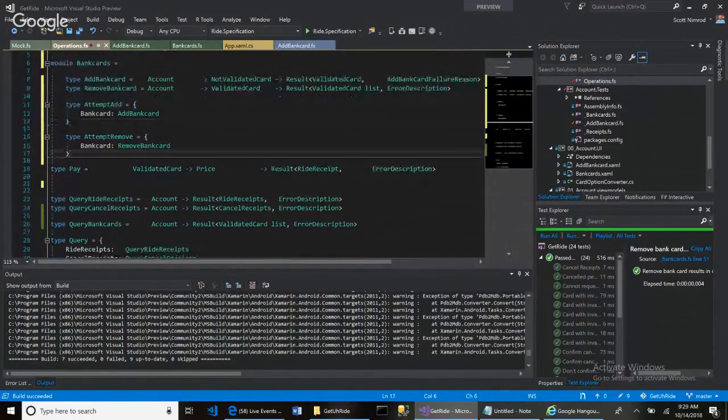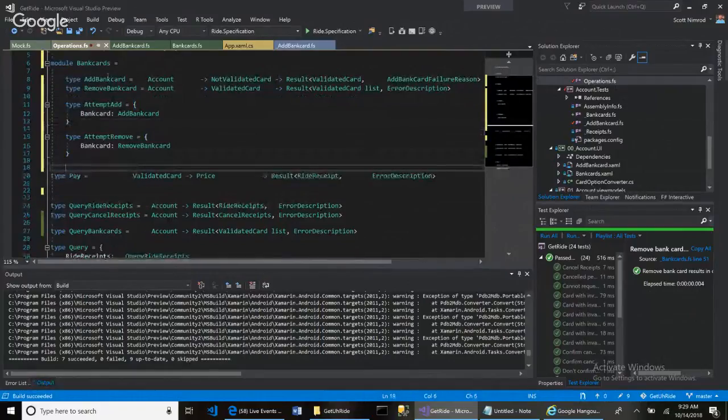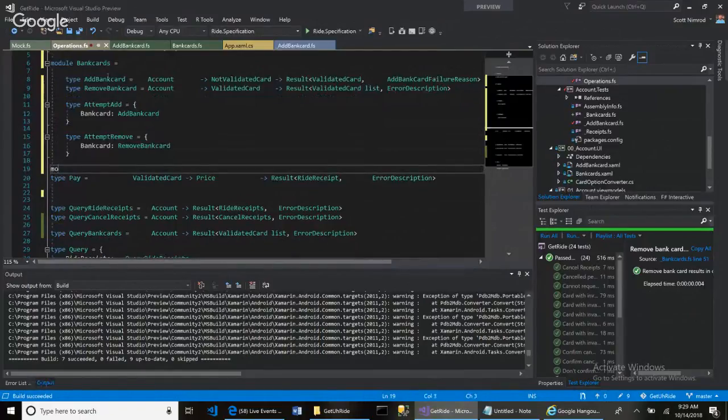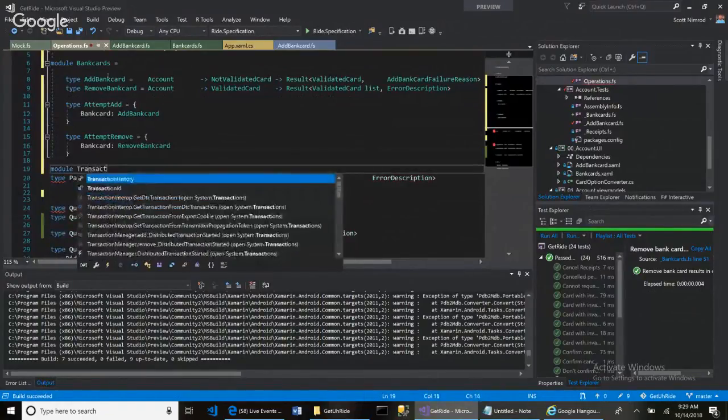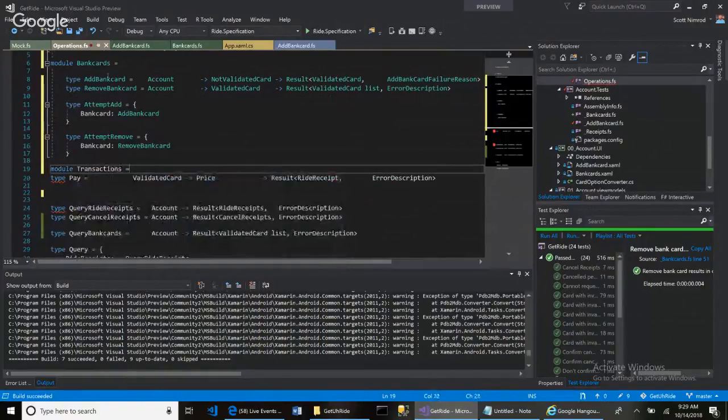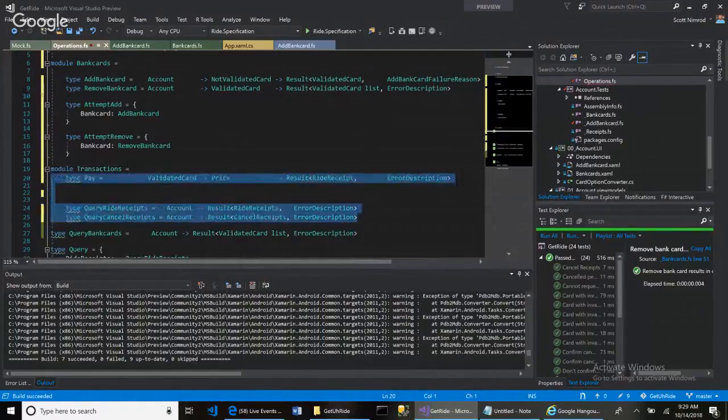We'll have another module called module. I don't know what you want to call this. Transactions, for lack of a better name. And so do something like that.